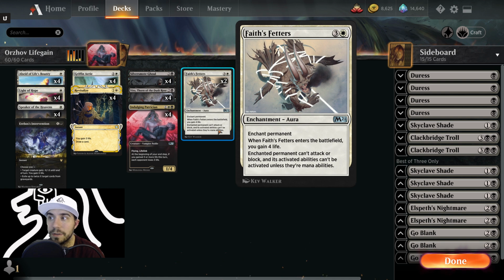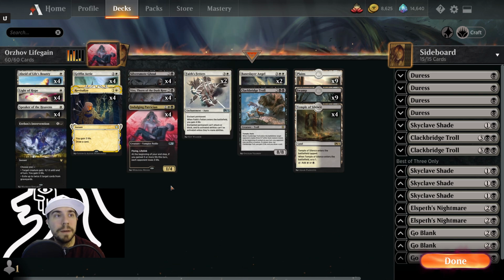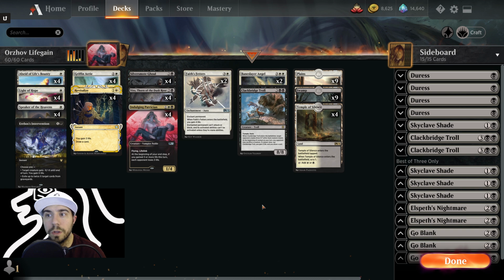Faith Fetters here is a really cool card from M21. It locks down one of our opponent's creatures, and then we also gain 4 life. It is a little bit expensive at 4, but gives us a good opportunity to lock things out, particularly because our creatures aren't really big. So that can give you a good advantage there. On the top end, we do get some of the bigger creatures with Baneslayer and then Clackbridge Troll. So really good balance here with this deck.